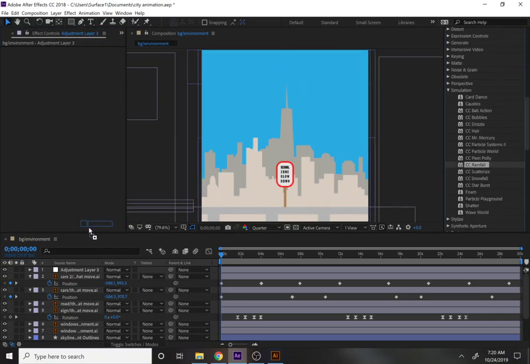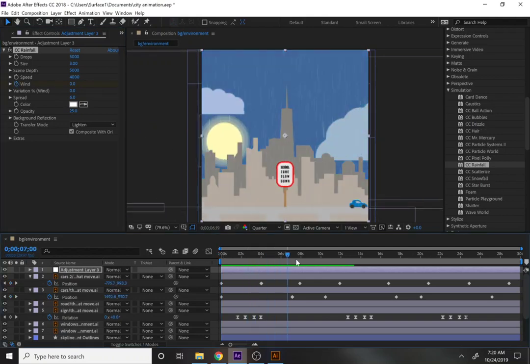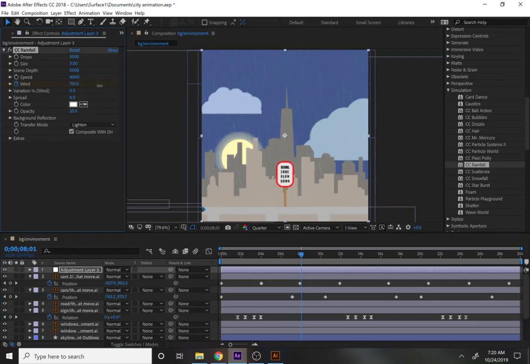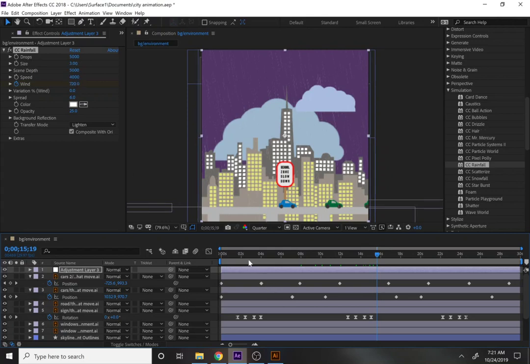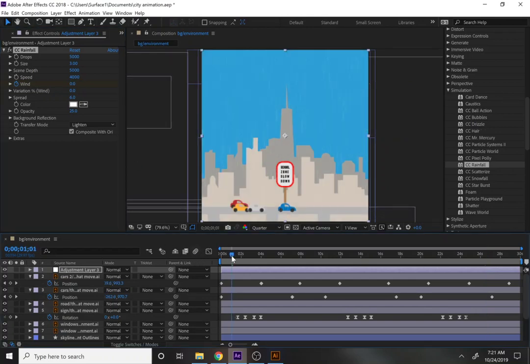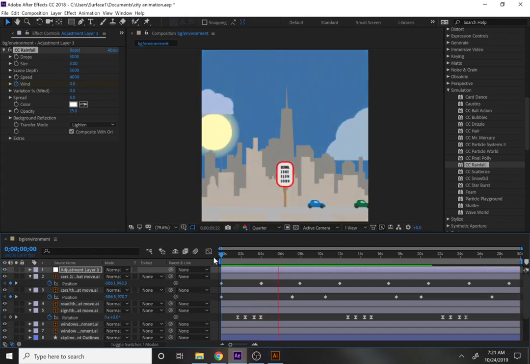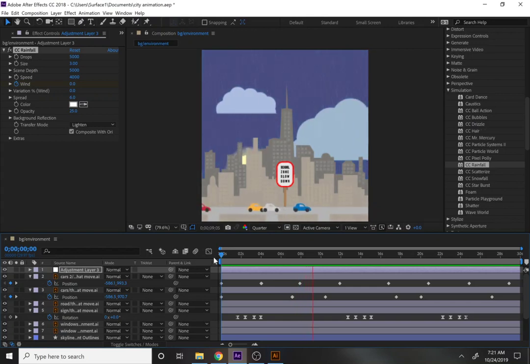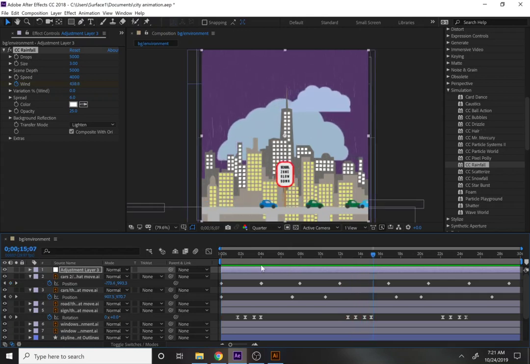So for instance, with the rainfall, there's several things you can edit. One of the things is the wind. So maybe I'll just create a little keyframe here for the wind, and maybe have it speed up as it gets to be dark, which is going to make the rain go a little bit faster, and then I'll just have it go back to 0 before, or I want to say it was 0. Yeah, 0. And I'll have it go back to 0 towards the end here. So we can kind of see it starts to rain, and then the wind blows. Well, the rain gets a little more intense as the nighttime comes. And then lights come on, and then the wind sort of dies down, and the rain starts to fall flat again. Once again, the idea is we want it to be able to repeat seamlessly.